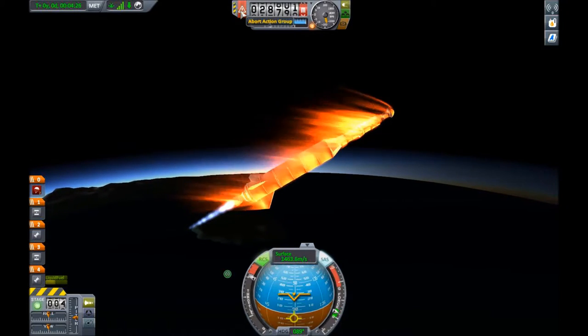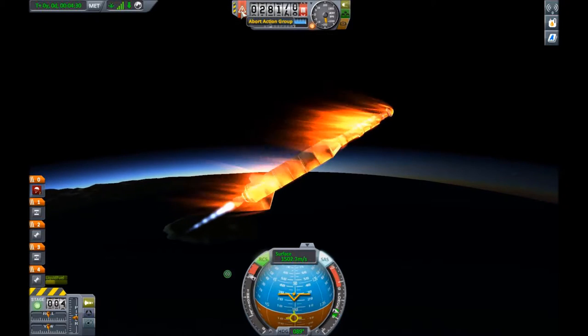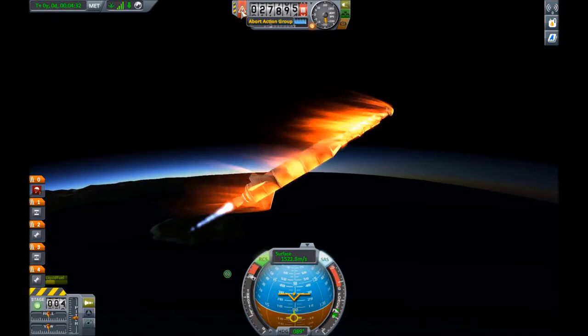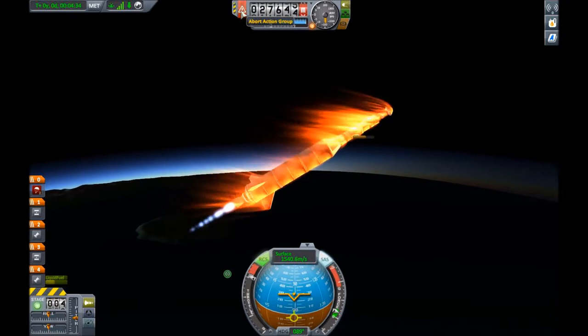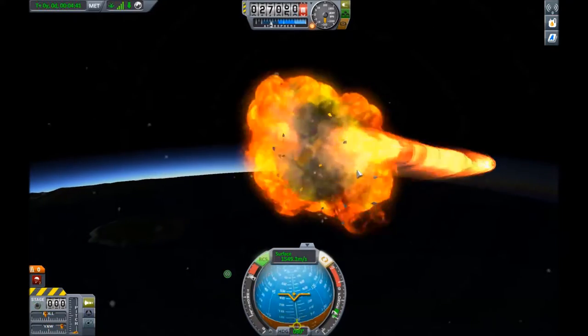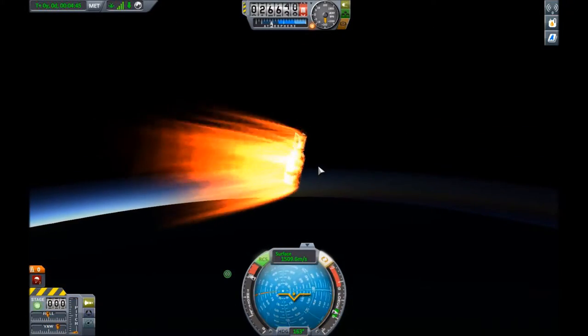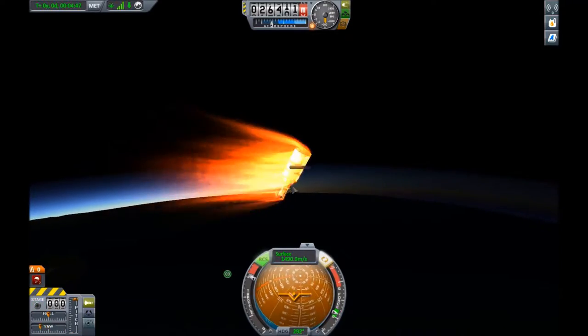As soon as I see one of those red marks, I'm not even climbing. No, that's it. Gonna have to abort. Oh, you bastard! Took my nose cone.